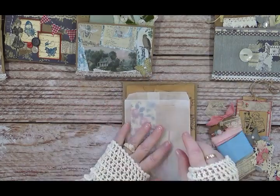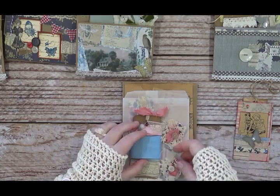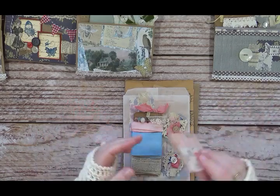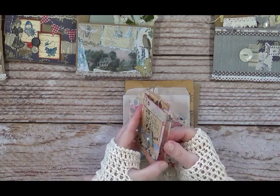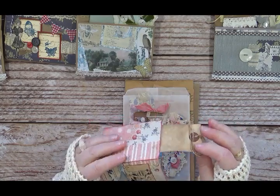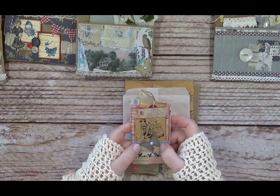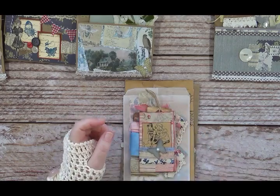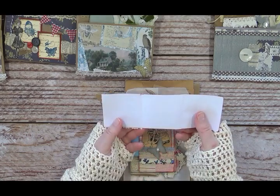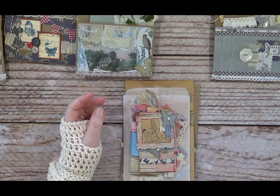The goodie pack of papers. Your fiber pack. And I'm not going to keep saying what they are because it's kind of self-explanatory. This is a little flip-open booklet, and it has a hand-dyed tag in it. It's got a little bit of vintage denim jeans on there and some vintage wallpaper. Here is just a little fold out like this that you could tuck somewhere in your book.